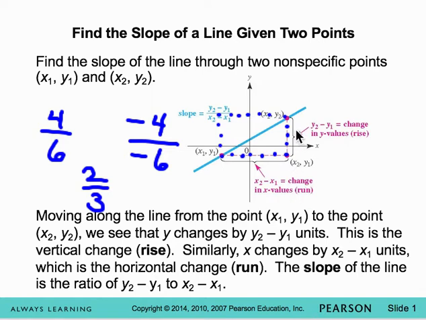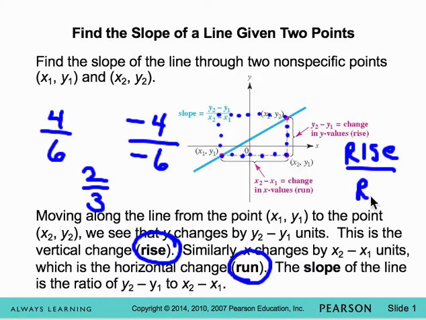So it does not matter which point you start with, but what does matter is you have to do the rise first. So one thing we say is rise over run. That's our slope, right? You're just comparing how high up compared to how far over you have to go to get back on the line. Rise over run, or y's over x's. That's how we determine the slope of a line.